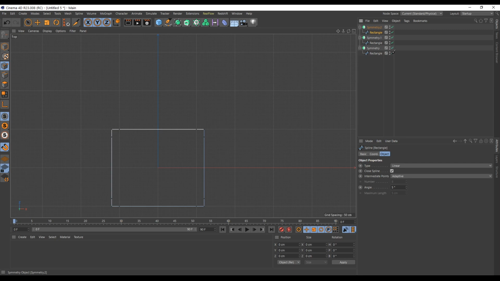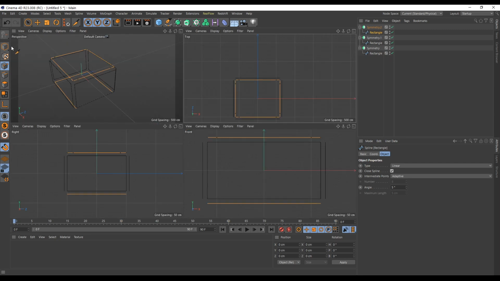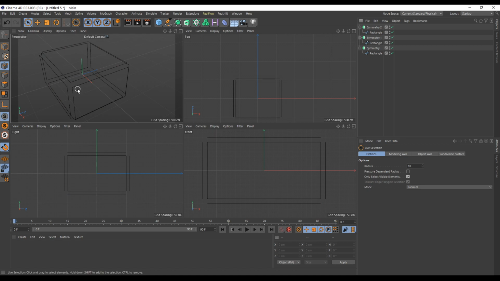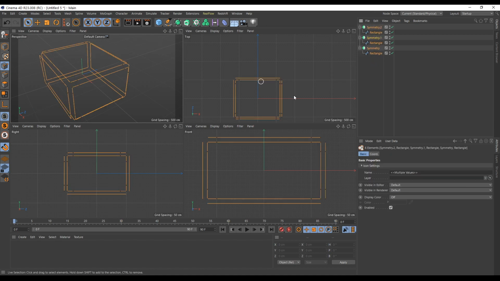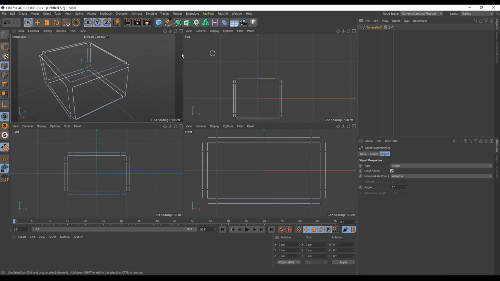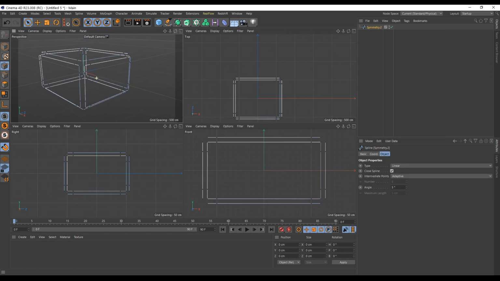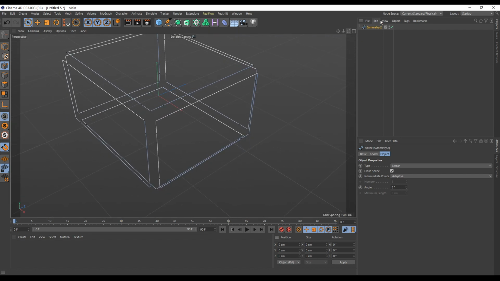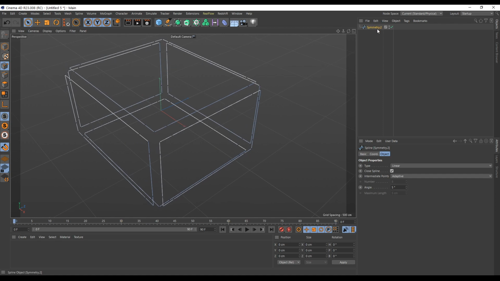Right, so let's turn all this back on. So now we've got this kind of setup where we've got a bunch of extra dots. And these are points that we can utilize to move and connect our splines together. So with all of these selected, I'm going to right click and do connect objects and delete, and that's going to create one object, which is made up of 6 different splines.